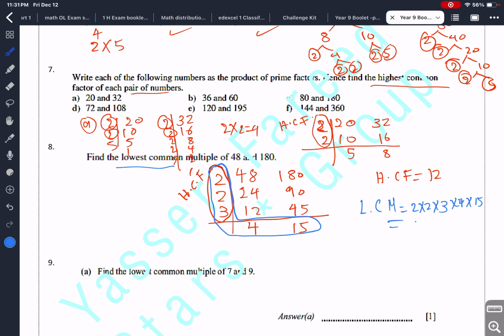So you just need to know it like this. Guys, this is easy to do, but you need to train your mind to use your mental math to calculate. But nevertheless, if I want to keep using the other way, with 48, I'm gonna factorize it alone. So it will be divided by 2, 24, 2, 12, 2, 6, 2, 3, 3, 1. And then I have 180, which is a bit longer. So 2, 90, 2, 45.